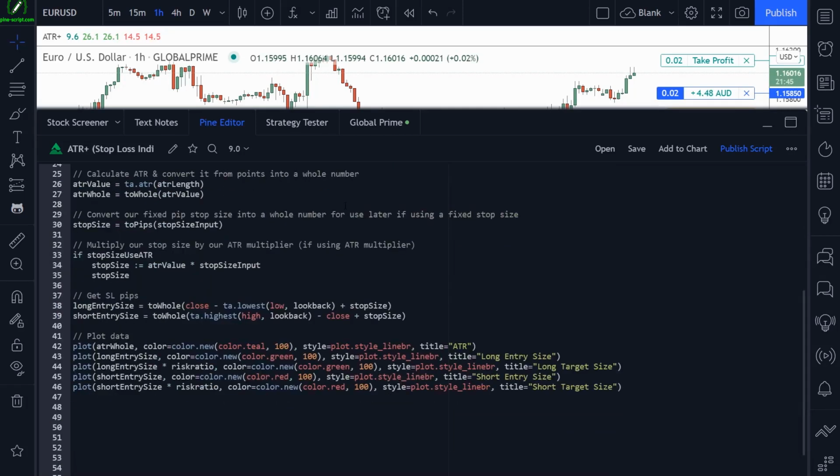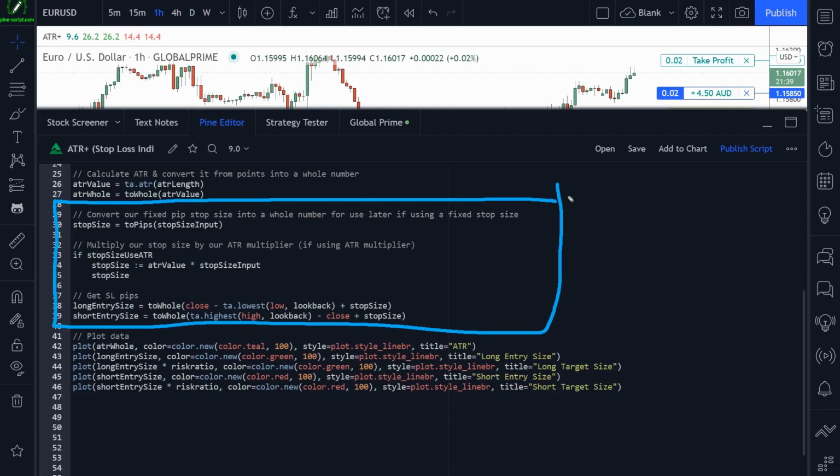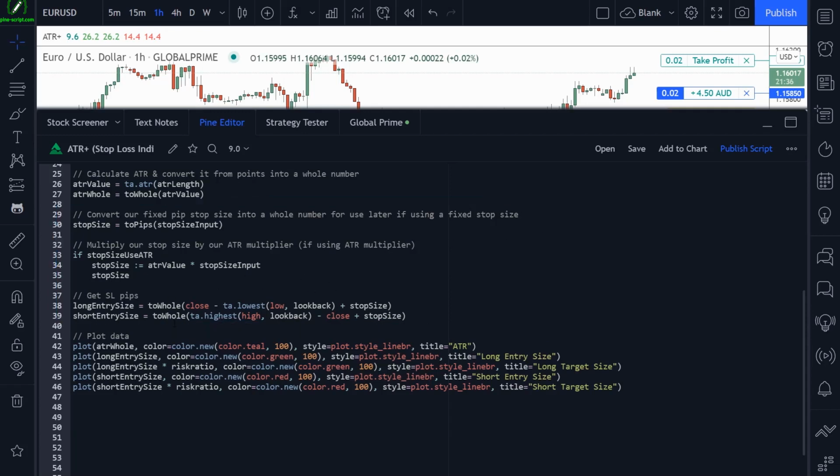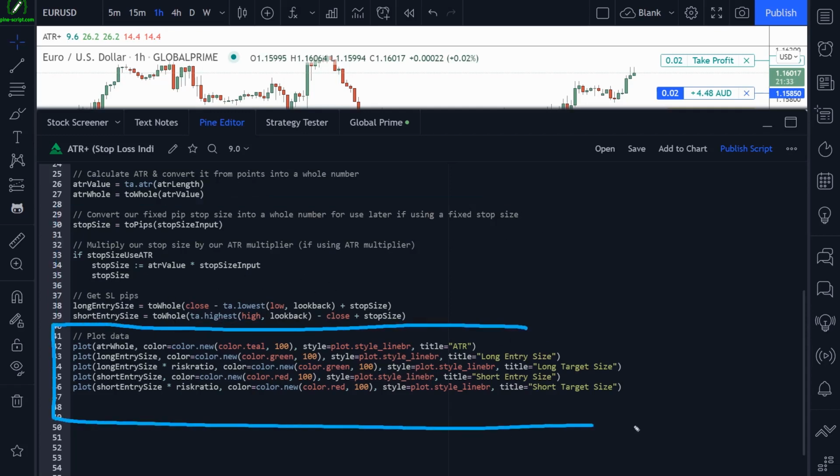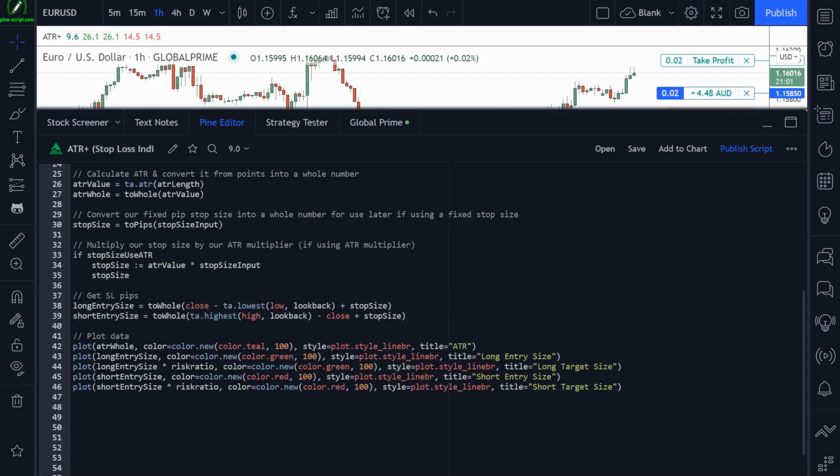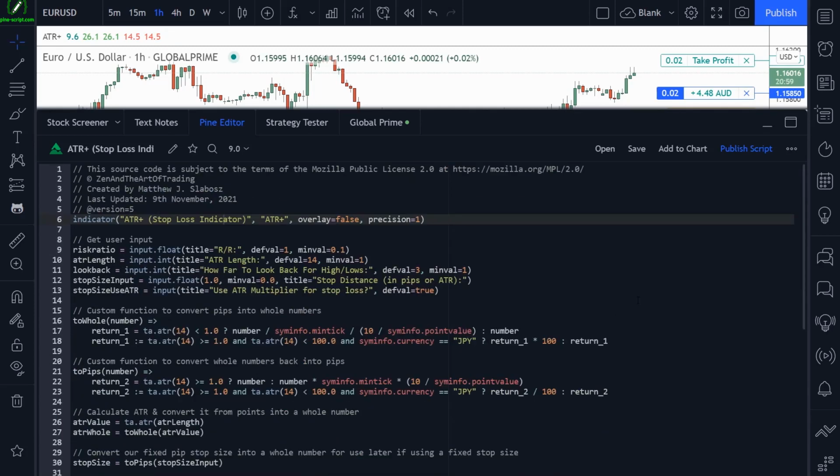But anyway, moving on, once I get my ATR value, I then use that indicator value to calculate my stop loss distance for long and short trades. And then finally, I plot that data to the chart. And our plots down here are what result in these numbers drawing onto my indicator values in the status bar there. And if I had alerts, this is where I would also handle my alert code. Or if this was a strategy script, I might have some strategy code down here as well. But anyway, that is it for the anatomy of a script.